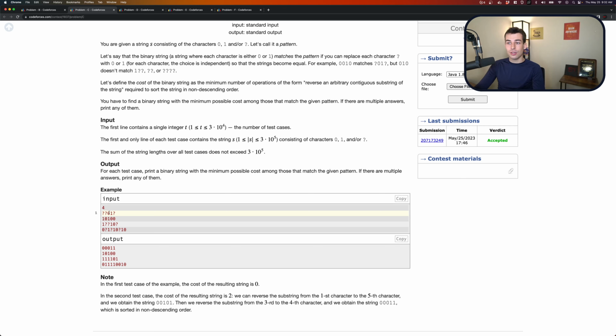Basically, what you're going to need to do if you sort this is first you're going to need to get all of the ones together. And once you have all of the ones together, you're going to need to put them at the end, right? So you can do that with just one operation. You take the beginning of the group of ones to the last element, you flip that, and then all the ones are at the end. So the part that's difficult in this sorting method is getting the ones together. Well, we can do this by just minimizing the number of blocks of ones and not creating any extraneous blocks of ones. And if we do that, then we'll be fine.